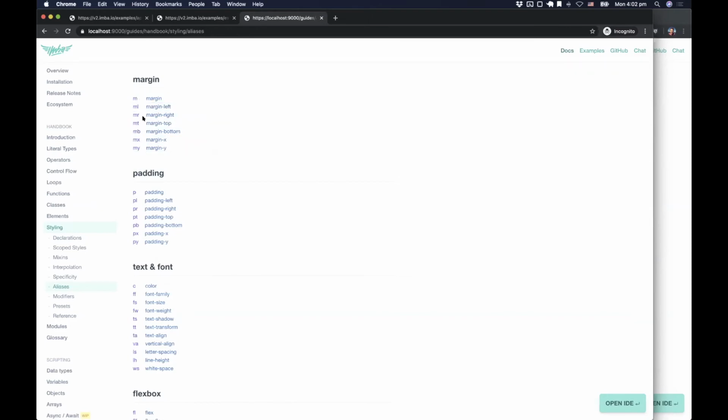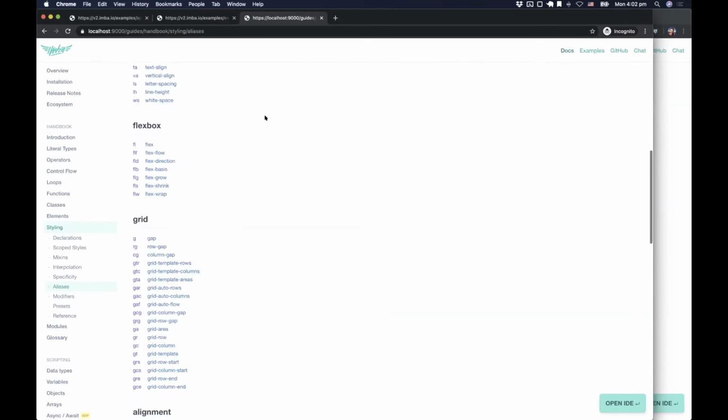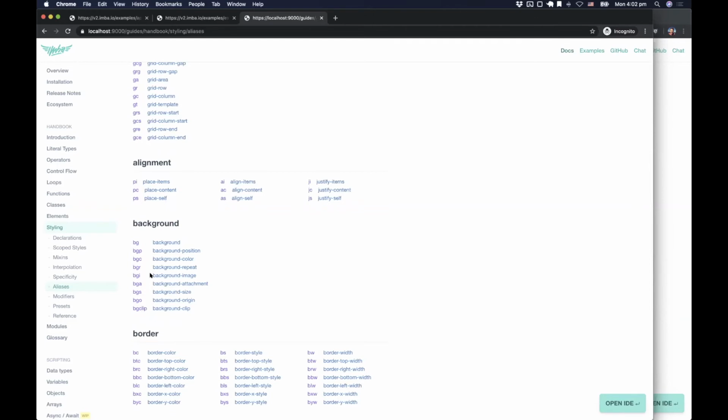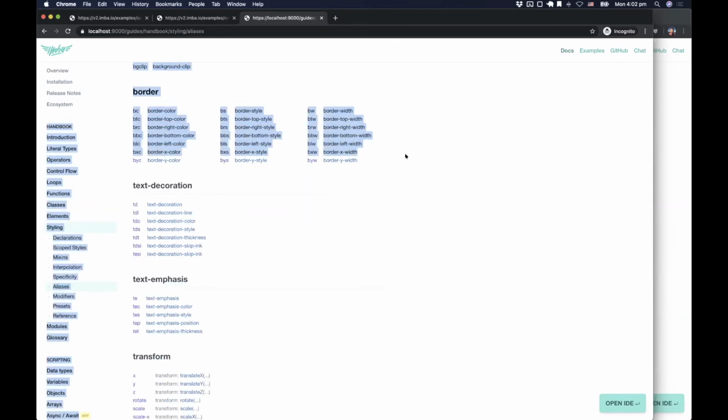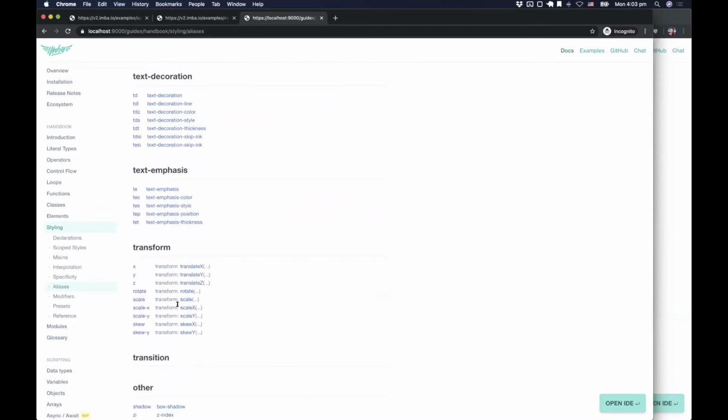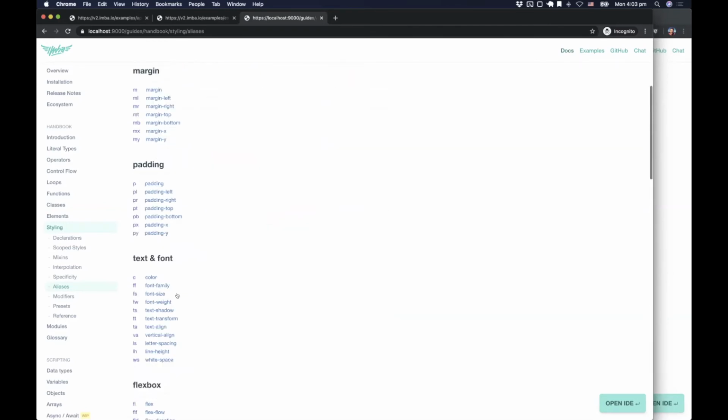Margins and paddings are just P, and then the sides like L, R, T, B, and also X and Y to set both left and right or top and bottom in one property. For grids, that makes sense. Alignment and backgrounds are relatively simple, they all start at BG. Borders is the one I'm most unsure of because it just feels kind of arbitrary right now. Transforms are set in stone, I guess. They won't change at all.